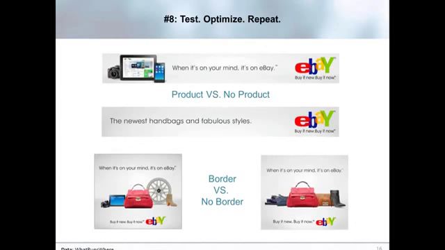Which one performs better? And we would find the winners. And then we would launch more tests off that. And they can go to very small tests. Do I need a border? What color should my button be? What color should my call to action be? Should the shape of the button be different? And you constantly test different ads, you optimize what you're doing, and then you launch new tests, and you constantly get better click-through rates and conversion rates as a result, making your advertising very successful.